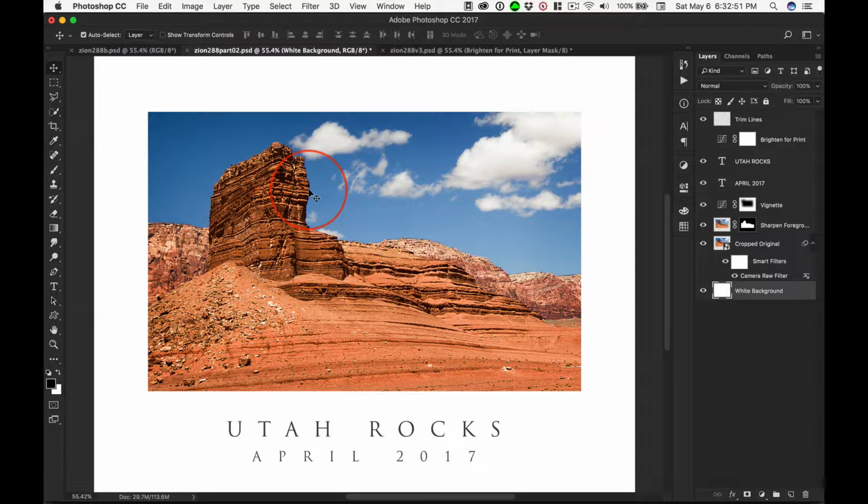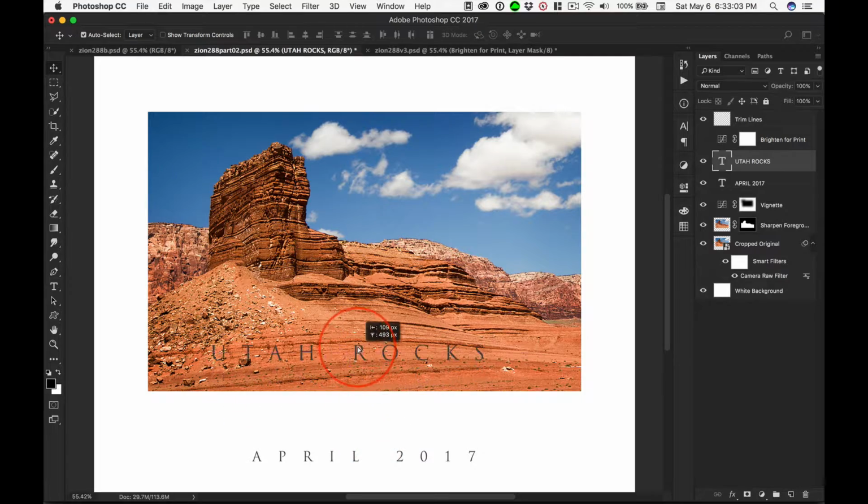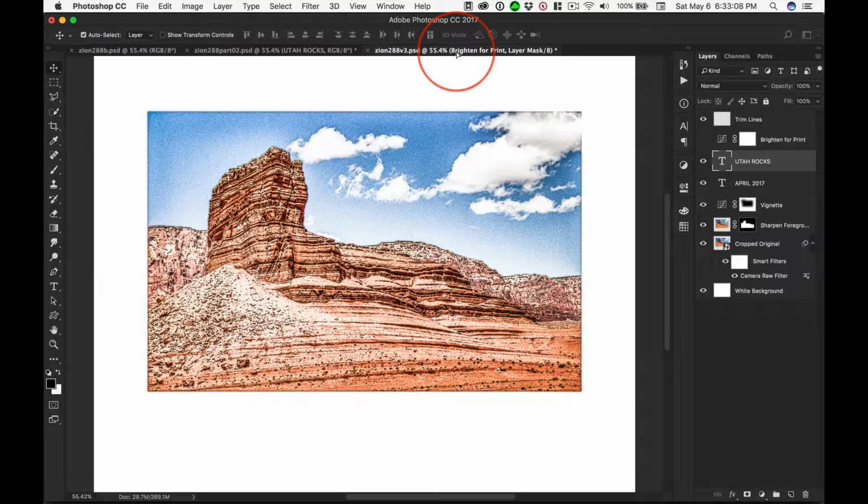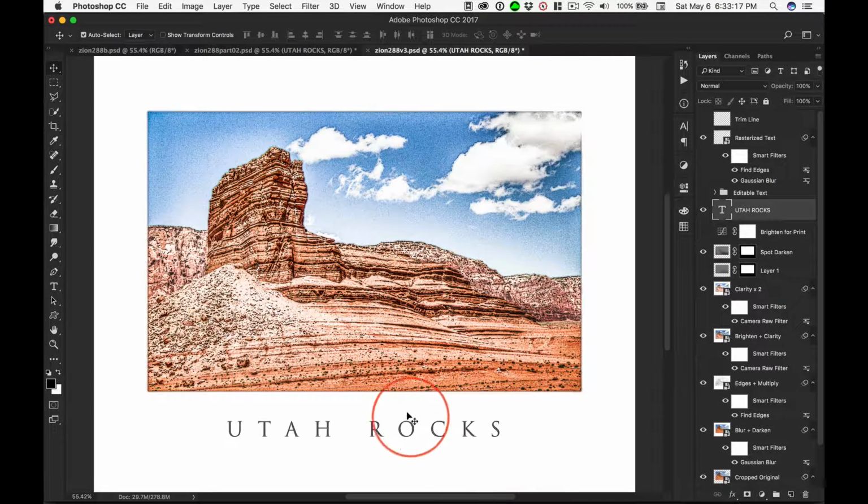And I wondered, what would happen if I click on Utah Rocks, and I have auto select layer on, so as long as I'm over this R and I start dragging this and I move it up, I'm not letting go. I'm holding down the left mouse button, and then I'm going to hold down Shift, continue to hold down Shift and let go of the mouse button, and this drops in the exact position that it was in the other Photoshop document.